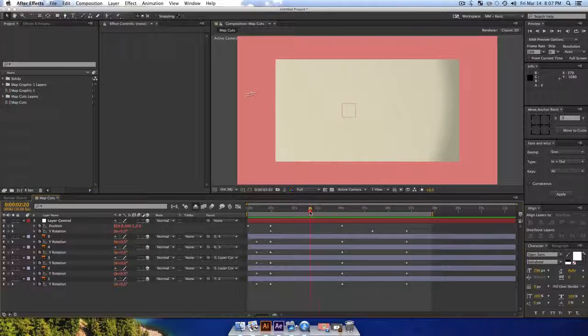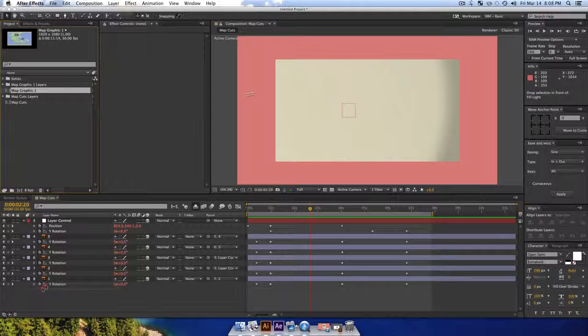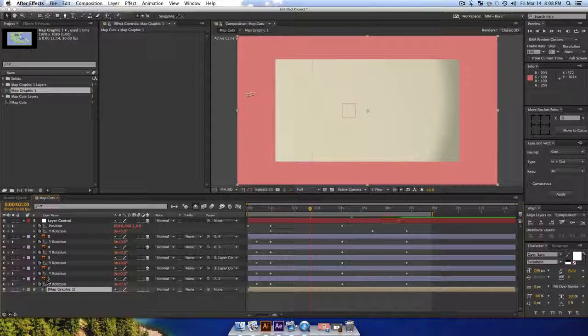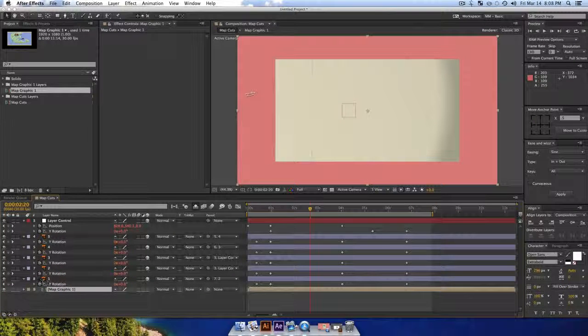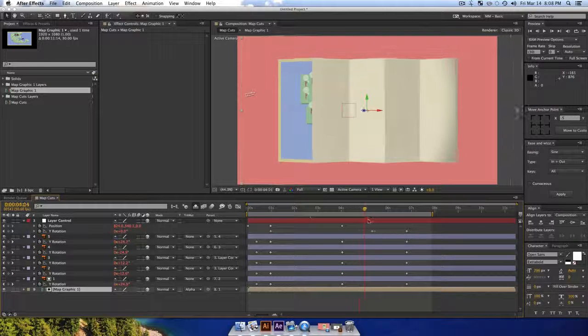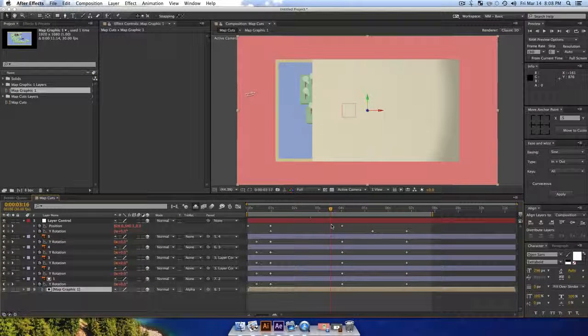So remember how we had everything flat at one point, so right between 1 second and 4 seconds? What we're going to do is grab our map graphic and put it beneath one of our layers. So in this case, it's going to be beneath our map, or our 1 layer. And so what we're going to do is first make it a 3D layer. Next, set your track mat to alpha mat, which I love, of course. And so now it's going to be able to be seen through the layer above it, and set your parent to the layer 1. So now what this is going to do is it's going to make that layer rotate with our other layer, just like this. So that is pretty cool.